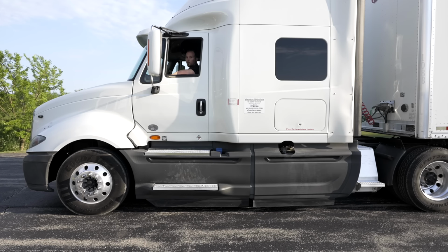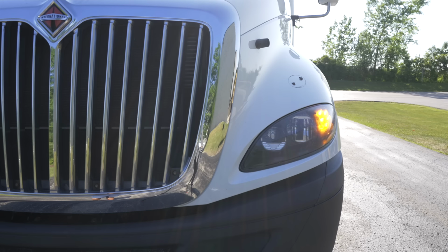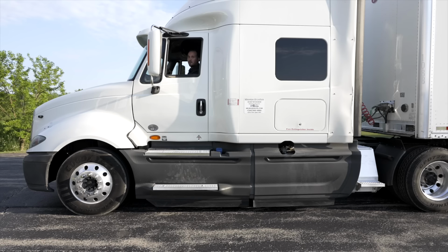Your examiner will stand either in front of the truck, at the rear of the tractor, or behind the trailer to check the light's functions. Today we're going to start off with the front of the truck. The first lights that I want to check is my left turn signals. The left turn signal is on. The examiner will tell you if it's good and working.